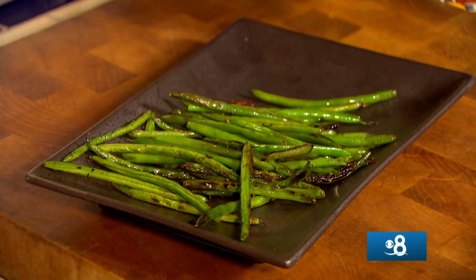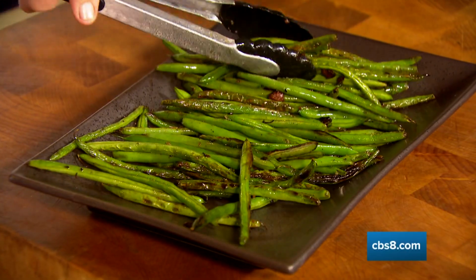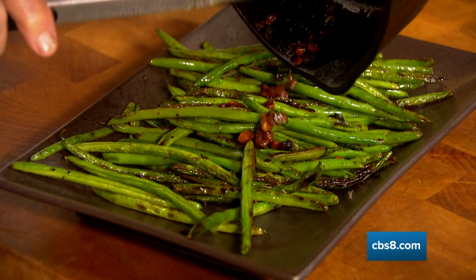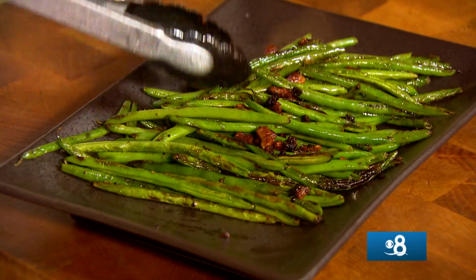I like appearance in my food as far as that's concerned. It's got to look good to taste good. Get those guys right like that. And don't forget those little bits of pancetta. That stuff's expensive, but man, is it good. And again, don't put hot food on a cold plate.